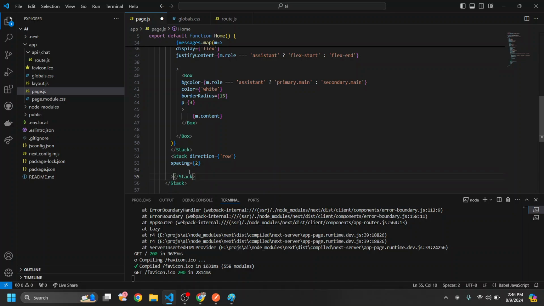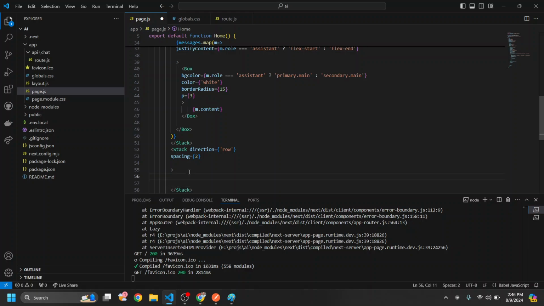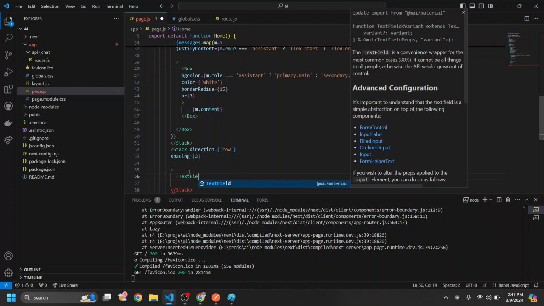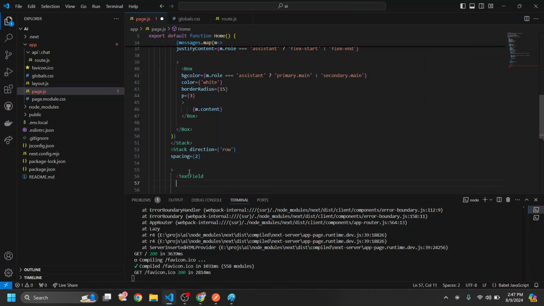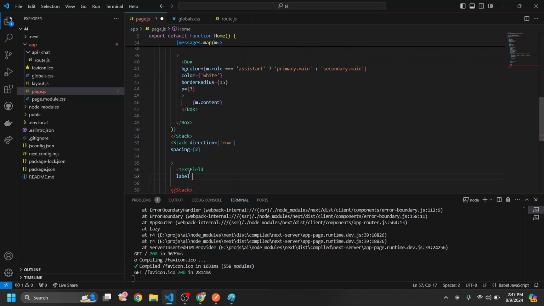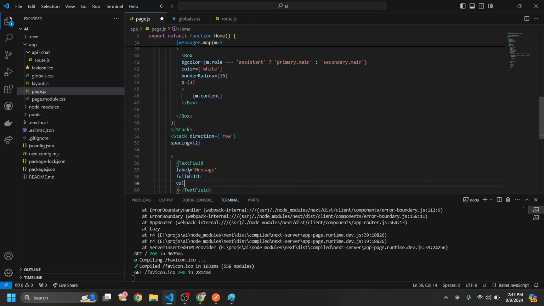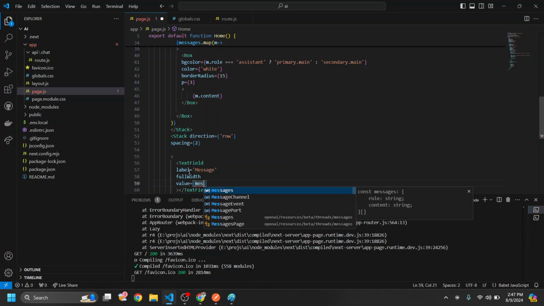Inside the stack we are going to introduce a text field where we are going to get messages from the user. Label should be message, and we are going to use fullWidth. And after that, we are going to put a value. Value would be message.